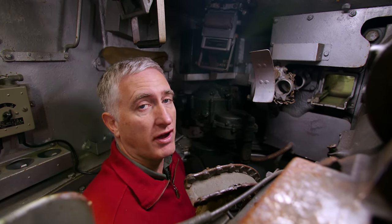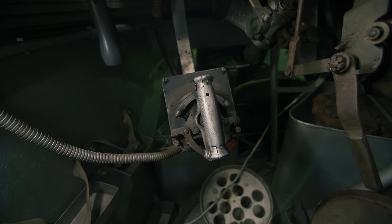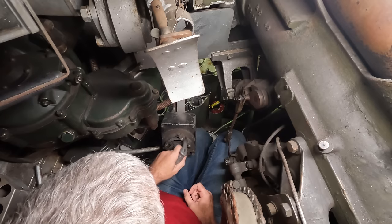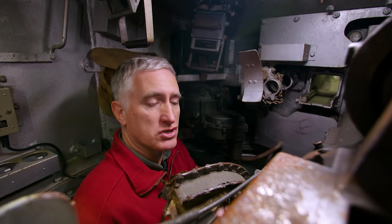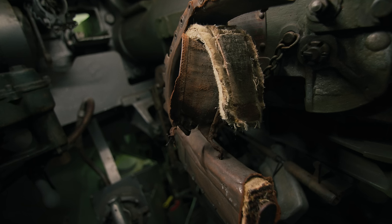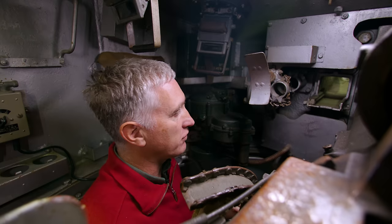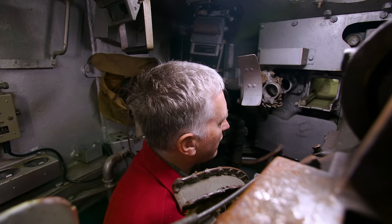This is your traverse motor — it is electric, and it is controlled by a rather older type control handle. You saw something just like this in the Matilda, for example. Pull in the handle in order to release it, and then depending on how far you traverse, the faster it will go. For elevation, there is the typical British shoulder mount — gross elevation would be done with the shoulder, but once you have the right idea, lock it in place, and there is a handle which provides very steady fine elevation. So you traverse with your left hand and elevation with the right.